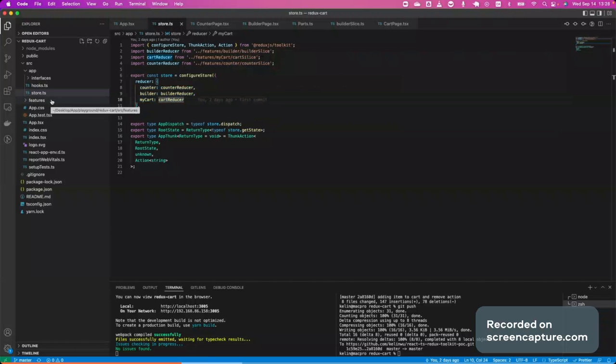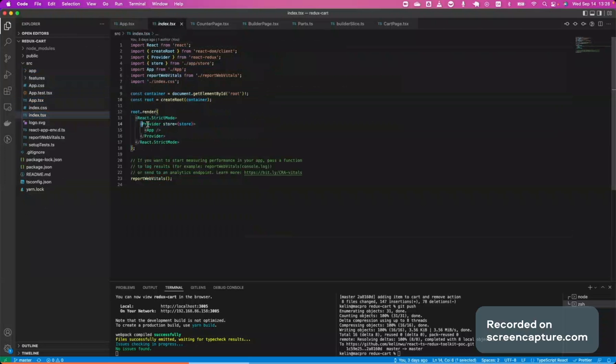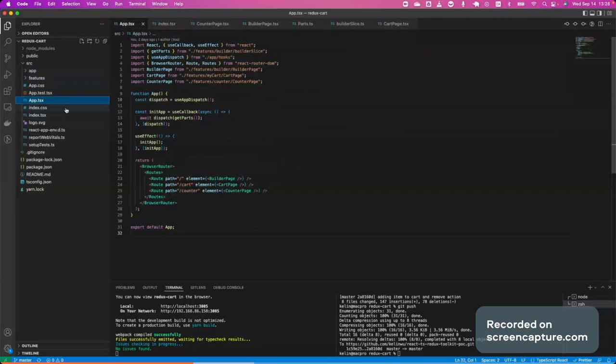And the immediate next is the index. Sorry, index, yeah. This is also by default, the provider store will be set up for us. We don't have to do anything. And then the app.ts file, this is literally where... I'll come here a little later because this is my program already.